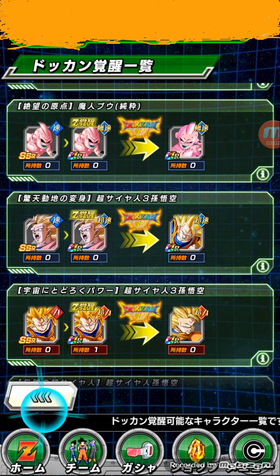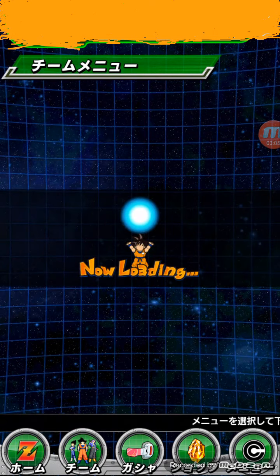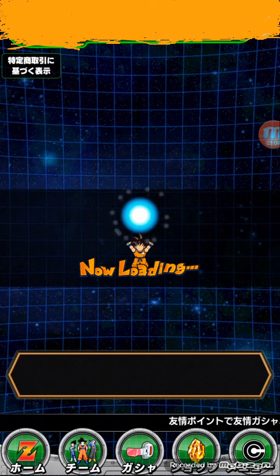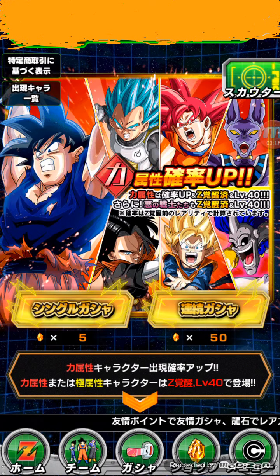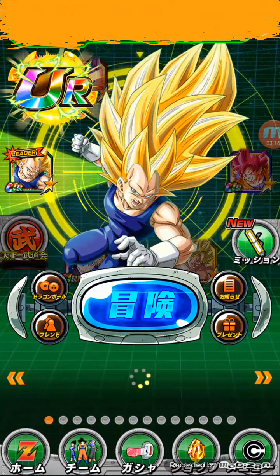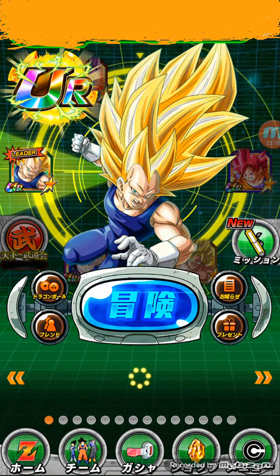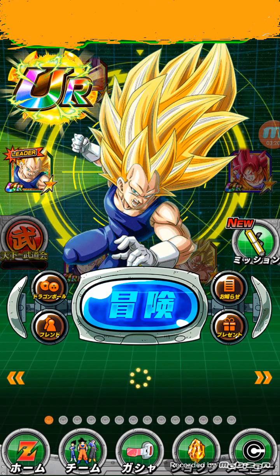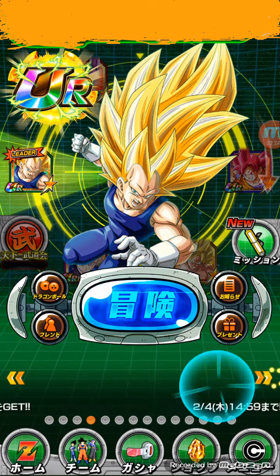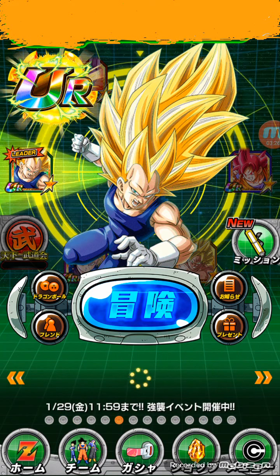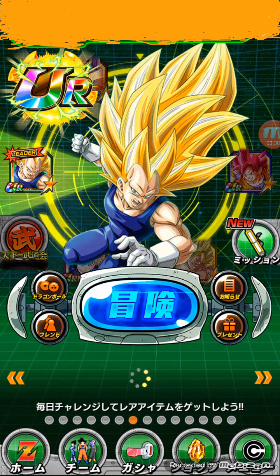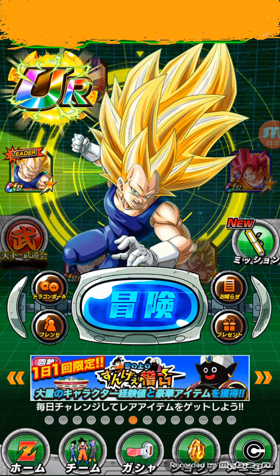A third difference between the two is going to be Training in the Clouds. Training in the Clouds isn't released yet in the American version, but it is released in the Japanese version. Let me see if I could find it real quick. I believe I already did mine for today, so unfortunately I can't show you what it looks like because it's a one-time daily thing, and it only has one difficulty of hard mode. I should be able to show you that at least.